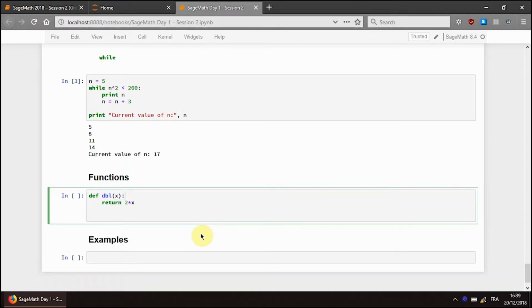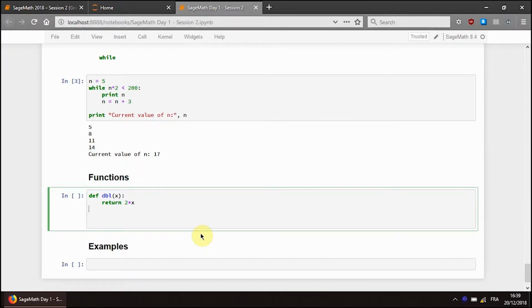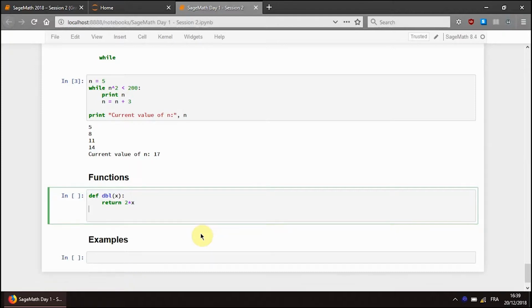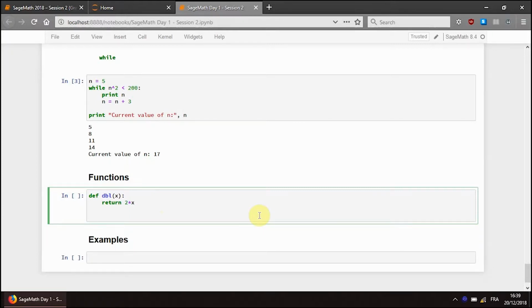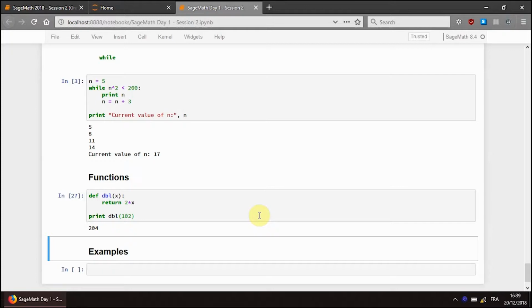Whereas after the return statement, when I press enter, it is already coming out of the block, because that's the end of the function. So return should usually be the last statement of your function, because whatever is there after that won't be executed. There are other situations where return itself occurs inside some if block, but that's a different case. But simply if you have return in the function somewhere like this, whatever is after it won't be executed. Okay, so now come outside the block and let's see if it works. So print dbl of, yeah, okay.